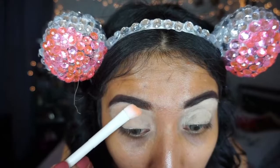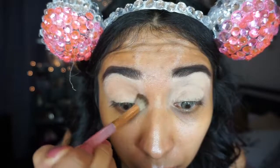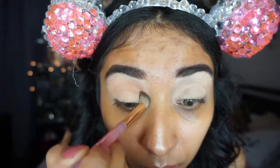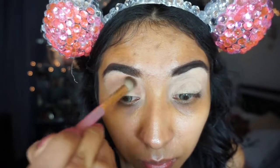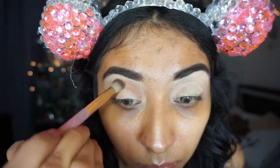And then we're gonna go with the other color from the same palette. It's called Chauffeur. I'm not sure if I'm pronouncing it right. And I'm just using this blending brush. I got it from Ross. It came in a little cute package, and it had like 7 brushes. I'm not exactly sure what the names of them are.